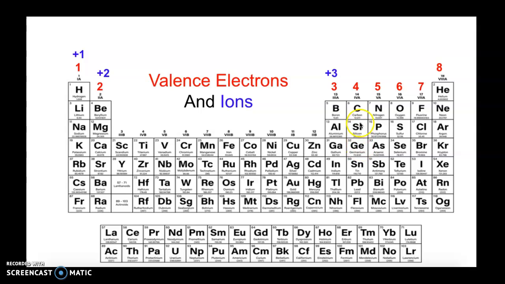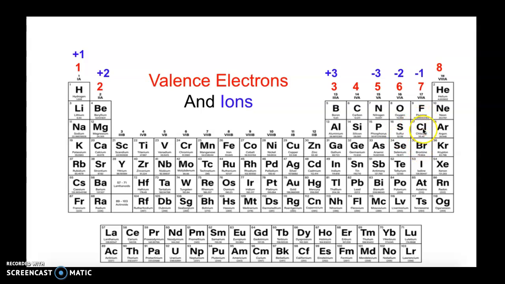The carbon silicon family, we are going to skip that because you could imagine it's plus or minus 4. And a little secret, carbon and silicon do not form ions. They participate in covalent bonding, which we'll get to later in the semester. So we skip carbon silicon and jump to nitrogen phosphorus. 5 valence electrons, it's easier to gain 3 electrons. So if we're gaining electrons, it's negative. So -3. Oxygen, sulfur, selenium would gain 2 electrons rather than lose 6. And so it's a -2 charge.